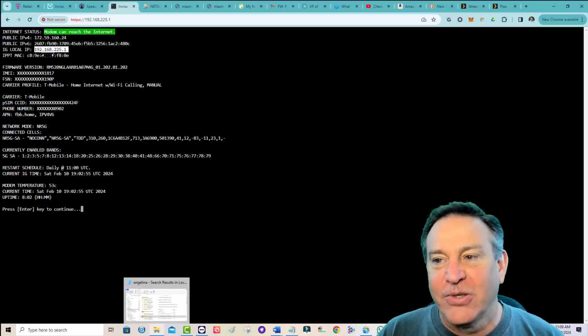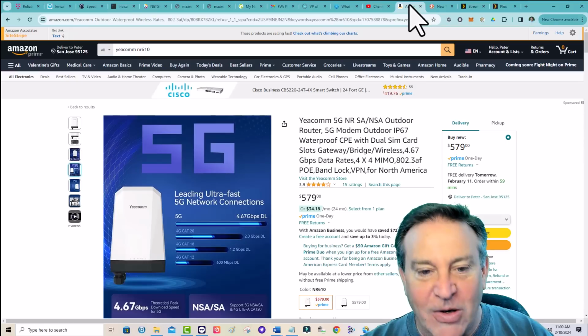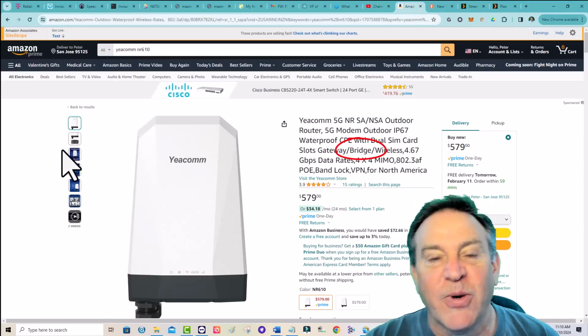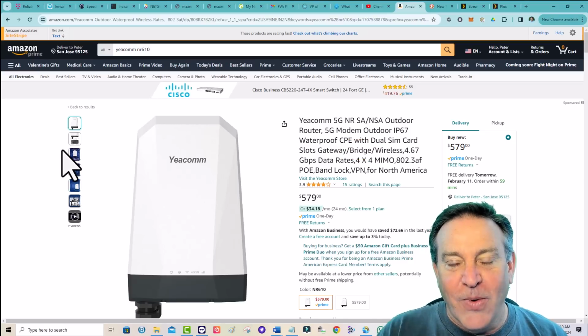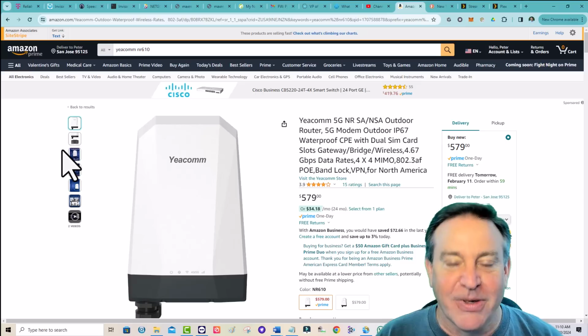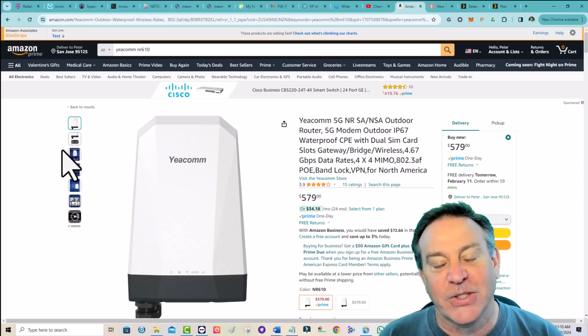There is another solution that's out there that I've made work as well, because it's not just this one. I've also made it work with this one. I've talked about this in the past. The Ecom is also a very good unit. It does support a bridge mode, and yes, I get it to work, and it supports everything. However, when I get it into that mode, I lose sight of it. So that means if you want to go administer it again, you have to disconnect your network, you have to plug directly into the Ethernet port, and you have to sometimes hike up to the roof and hit that reset button, which requires a screwdriver.